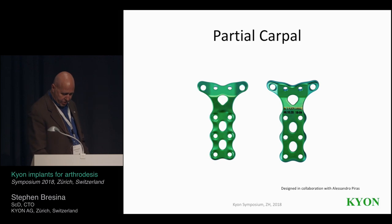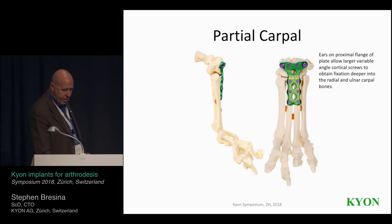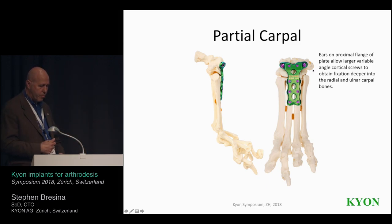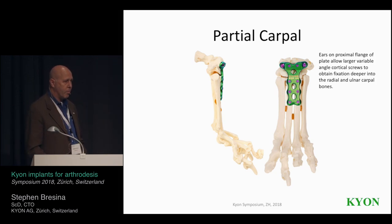So then, based on the same kind of distal shape of the pancarpal plate, we came up with the design for the partial carpal plate. Basically keeping the same distal component, and then adding to it this flange on the proximal end that allows some ears with larger holes so you can put some variable angle screws in there to get a good bite into the radial and ulnar carpal bones.